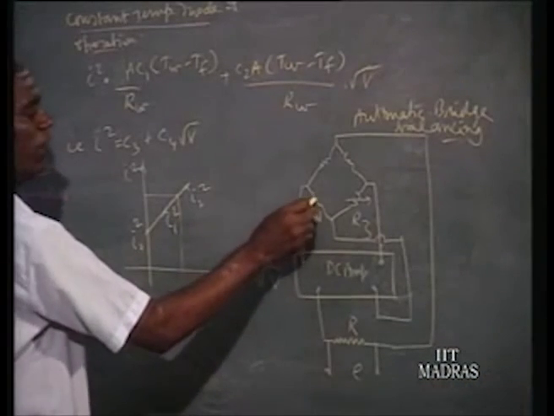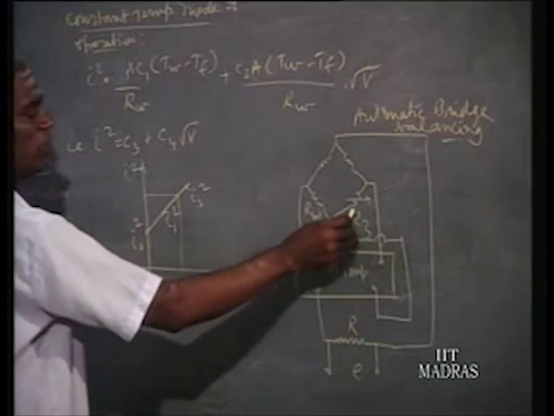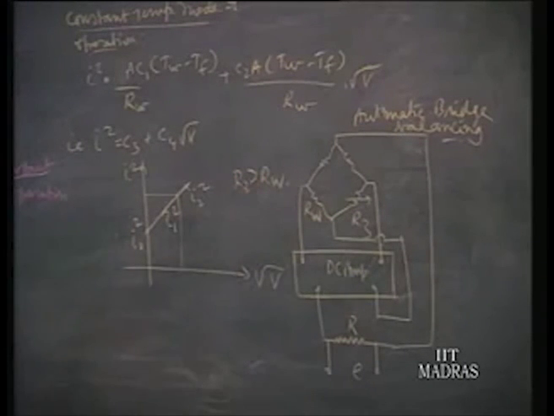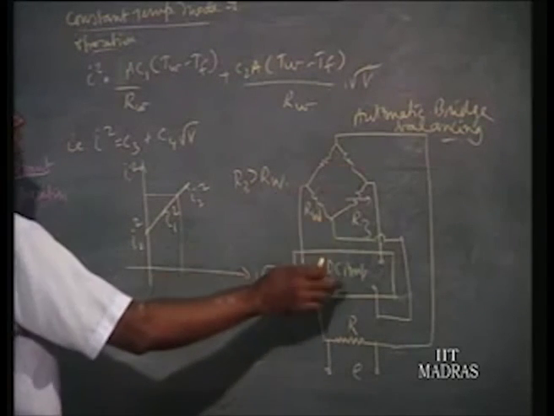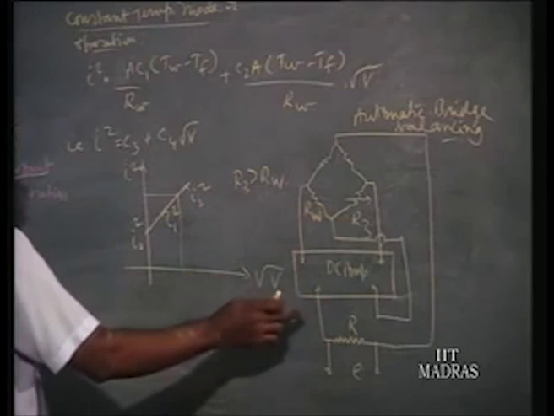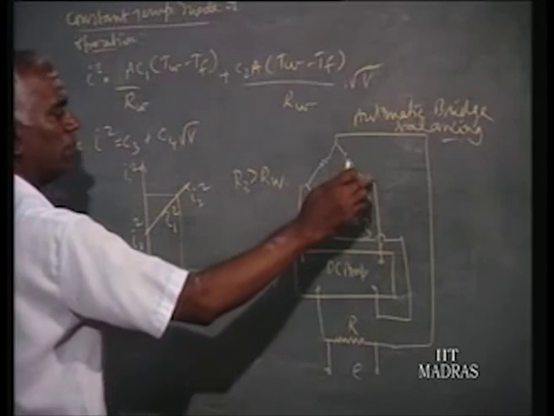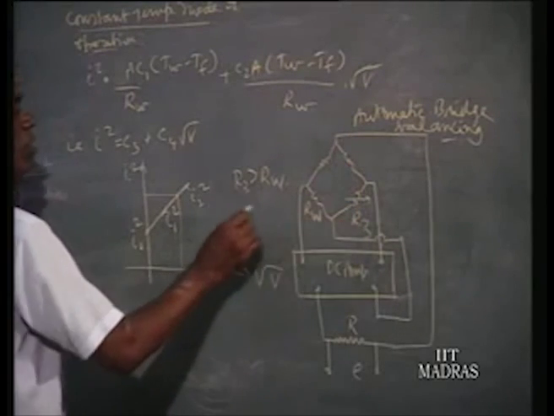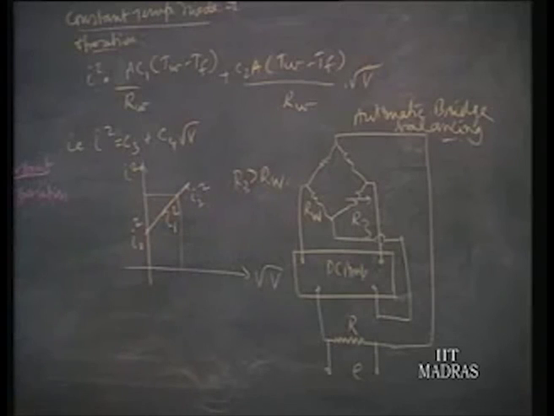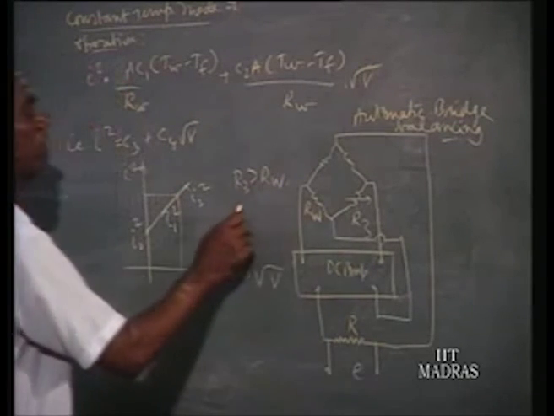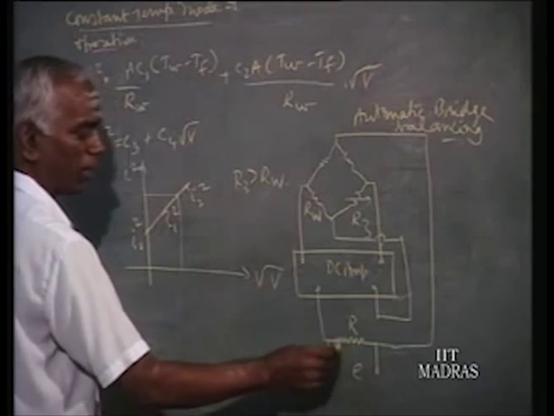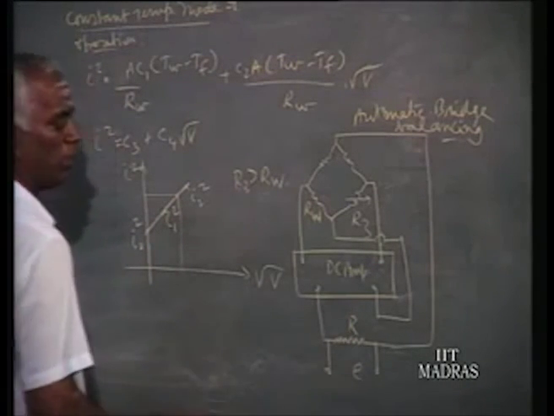That is the RW by air temperature. To start with, R3 is made larger than R4. Again the same procedure: at 0 velocity of the gas, you fill it up, and then you switch on. Immediately, since R3 is larger than R4, imbalance will be there. That imbalance voltage will be amplified, and the current will be sent back so that RW is brought near about R3. Whatever current flow is required to bring RW to R3 flows through the capital R, the constant resistance, and gives rise to the voltage output E.